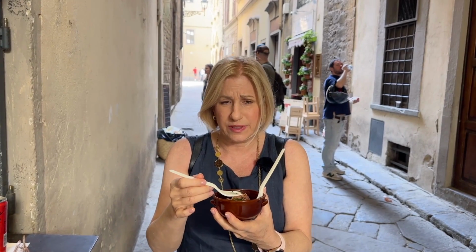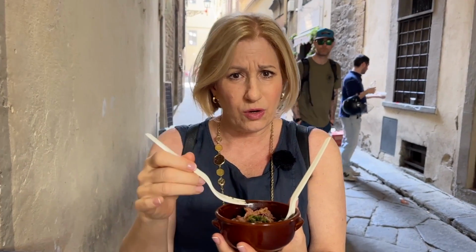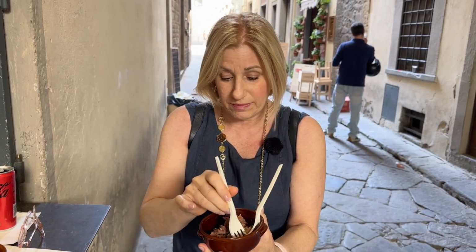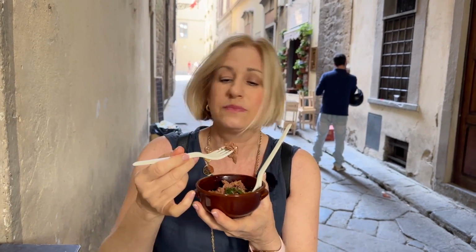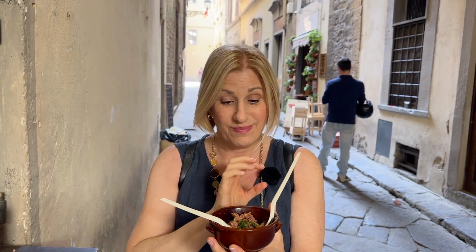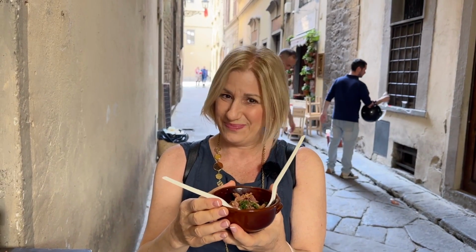I'm really surprised. I thought it was going to taste kind of like organy and gamey. It doesn't. And you have this beautiful herb here, which is giving a lot of additional taste to it. It's so tender. I mean, I don't know how long it cooks there, but it's been cooking a long time. It's super tender. You chopped it up really fine. You guys, when you come to Florence, you should try this. If you think that you don't like offal, this isn't what you think. I'm telling you, if you didn't know what it was, you would have no idea. So, Lampredotto in Florence, give it a try.